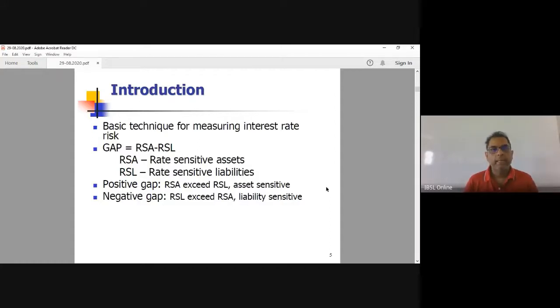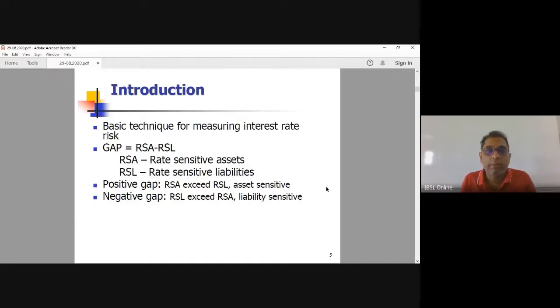Right. So basically, like I said, you're looking at your rate sensitive assets and your rate sensitive liabilities. What I mean by rate sensitive: 100 million rupees borrowed at floating every 3 months, 100 million rupees lent at fixed for 1 year. Those are both rate sensitive, in different ways.